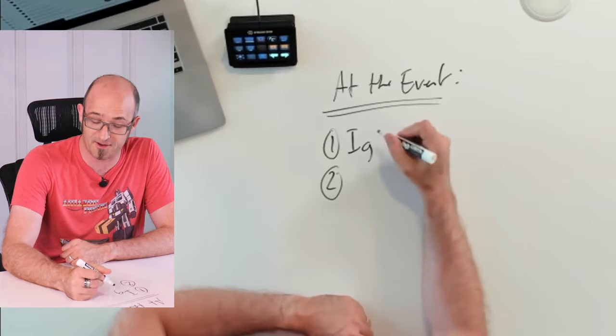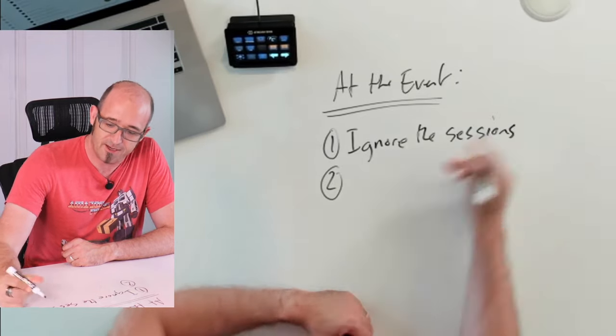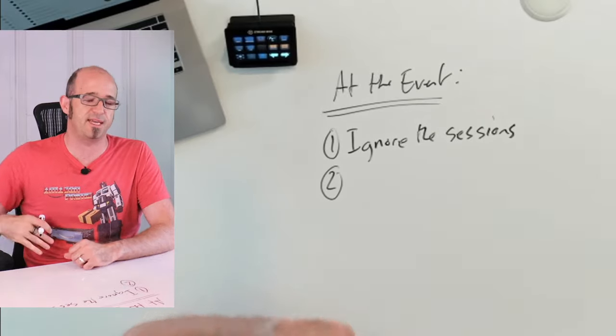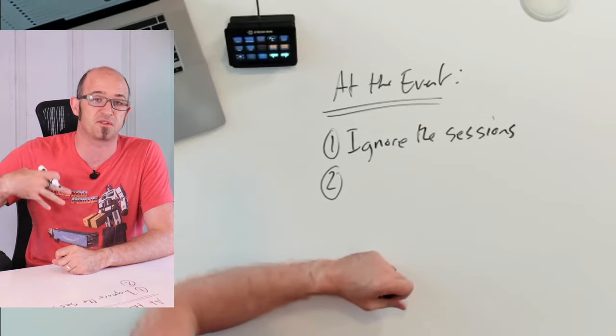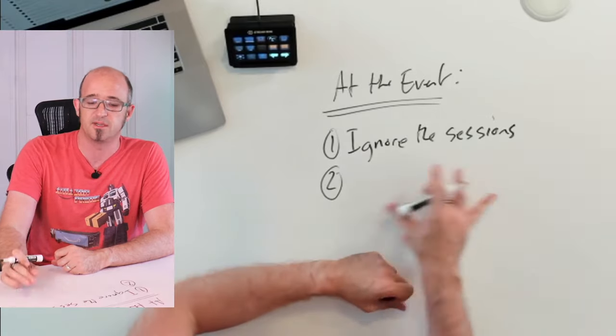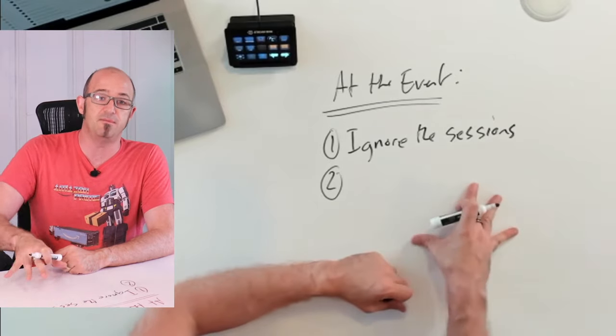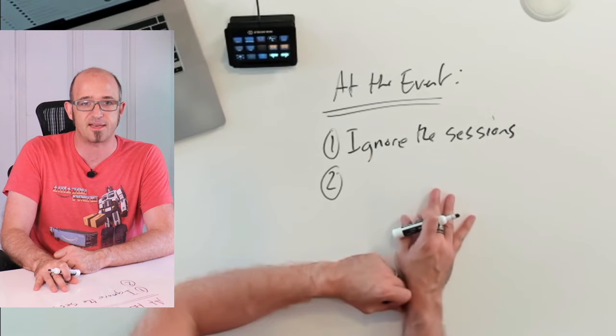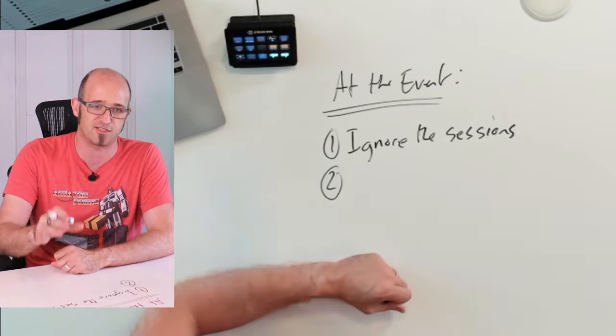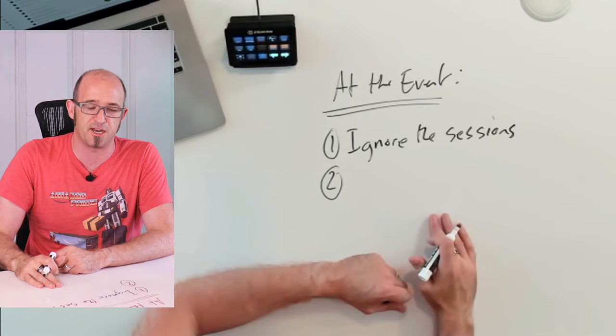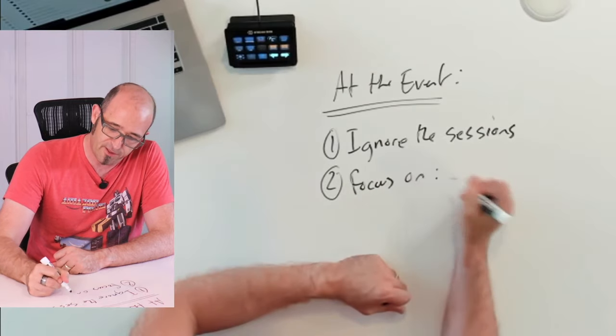The first thing, and this is going to annoy a lot of you, is to ignore the sessions. You know, at the event, there's going to be loads of presentation sessions and keynotes and panel discussions and all this kind of stuff. Go to these sessions if you are interested in them, if you want to learn something that's going to benefit you and your experience and your knowledge, absolutely go to them. But those sessions is not where you're going to get the most impact from the event. The most impact from the event is going to be meeting people, talking to people, building relationships. And in those sessions, everybody's going to be sat down watching someone speaking. So there's no discussion. There's no conversation there. So only go to those sessions if you are interested in the topic and enriching your knowledge and experience from it.